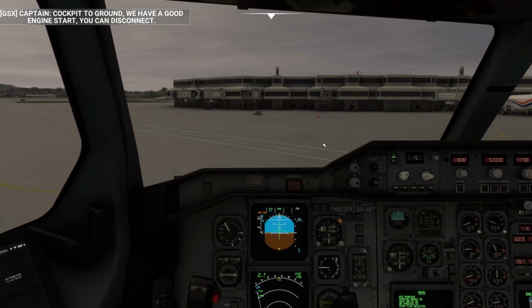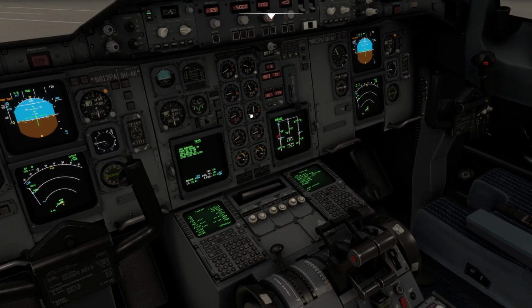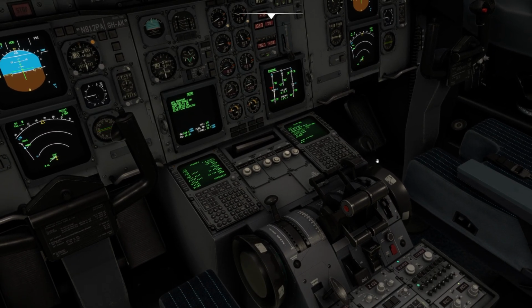The open selected. Watch N2 rise. Turn on engine number 1, fuel selector valve, or fuel flow valve, I should say.